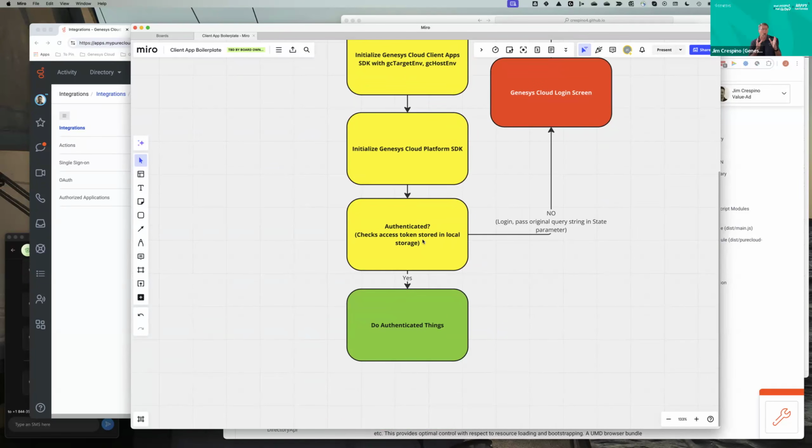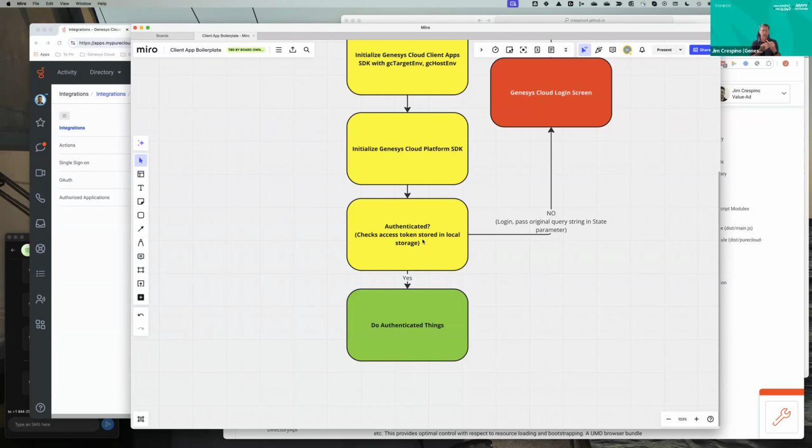Do you have an OAuth access token? Anything working with Genesys that's going to make an API request needs OAuth authentication. In terms of an interaction widget or a client app, that's either an implicit grant OAuth client, meaning everything runs client side, or an authorization code grant if you're writing something that's running on the server side.